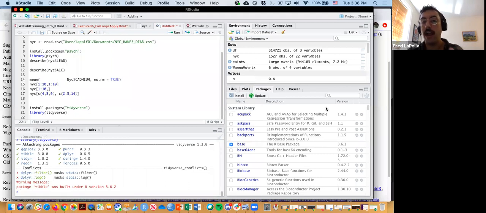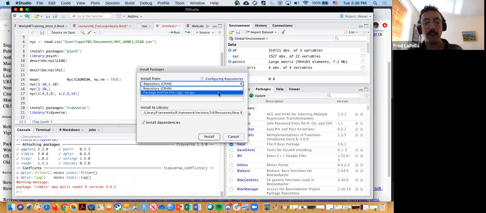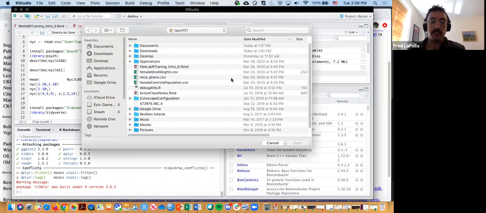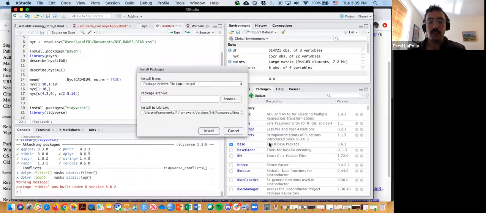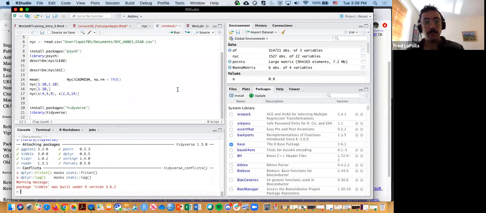So again, it's go to CRAN, search the name of the package, and CRAN, C-R-A-N, download that package there for your operating system, and then go to packages, install, switch from CRAN to package archive file. Here, because I'm on a Mac laptop, it's .tgz or tar.gz, and then I would just find the name of it in my computer. Okay, it's even popping up. But I'm going to say cancel because I don't actually want to do that right now. But just another option if your default install.packages isn't working.